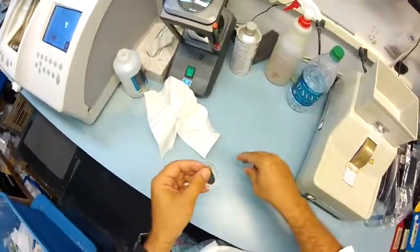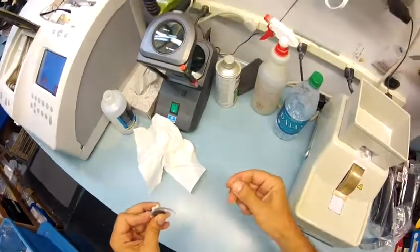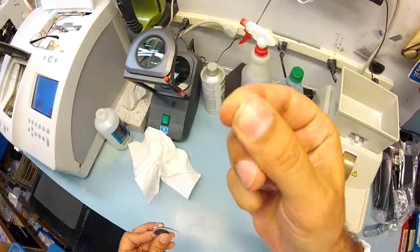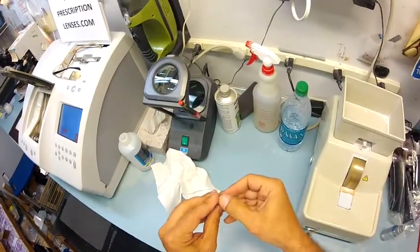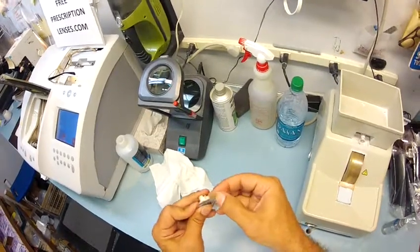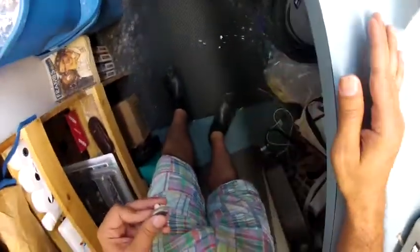I scrape that off of your lens with my thumbnail, and I actually do this so much all day long, I've worn a V-shaped bevel into my thumbnail. My friends call it my occupational thumbnail. And once all of this has been removed off of your lens, I collect it into one pile on the counter, and very neatly and very carefully, I wipe it on the floor.